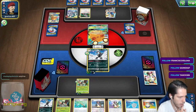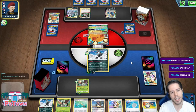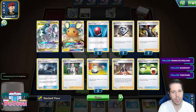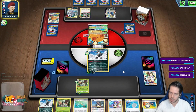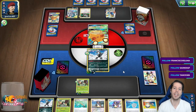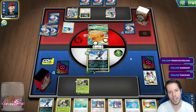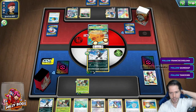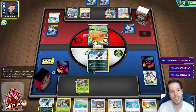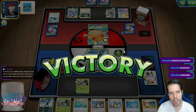I don't see anything in his list that can hurt us at this point anymore. All he can do is tank hits. Right? All he can do is tank hits. I should have grabbed a Quick Ball. Oh, you're right. Instead of the switch, I should have grabbed that Quick Ball. The thing is, like, I didn't want him to go Boss on the Decidueye and for me to have to retreat. Okay, yes, let's go. That's game over. That is absolutely game over. No more Mawile. There we go. Nice. Okay.